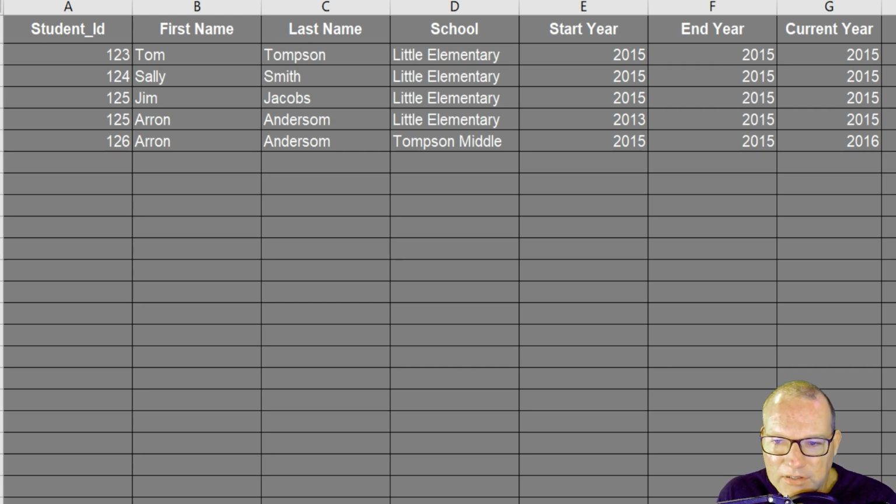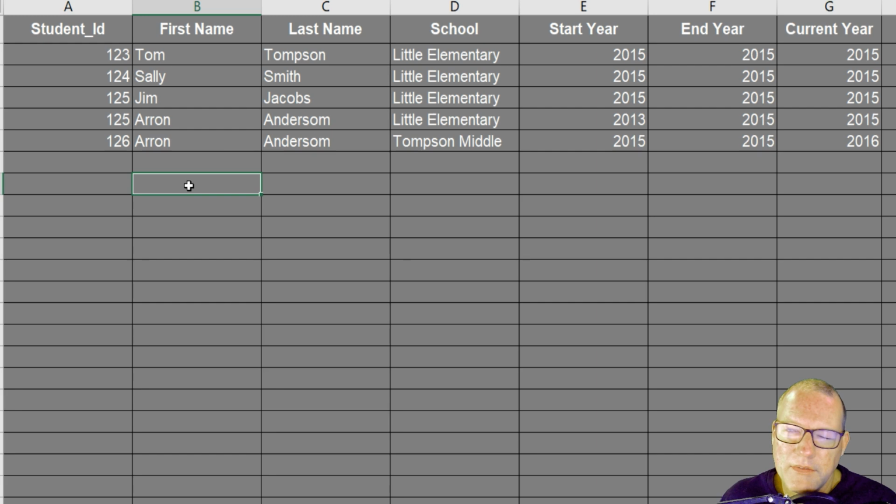So let's look and see what in the world a slowly changing type 2 table looks like, a product. There's all sorts of examples out there that I've really struggled with wrapping my head around. So I thought this would be a great example of students in schools. You're typically in a school for a few years. That's what we're examining right here.